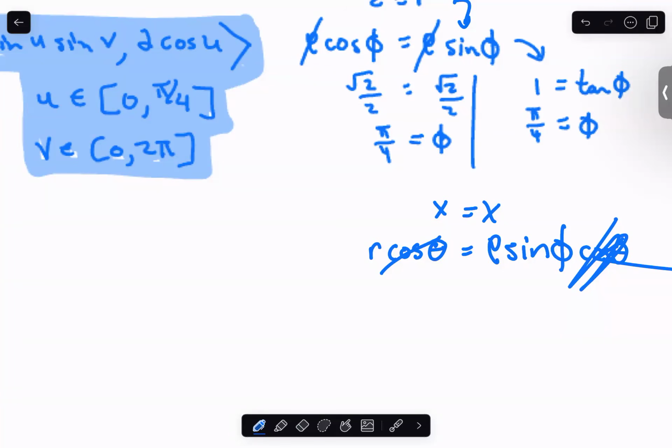But I think that if there's one more formula that you could remember as far as spherical coordinates, r equaling rho sine phi is a good one to remember. A lot of it's given to you for free on the formula sheet. You don't have to have that memorized. But if you can memorize one thing for the spherical, I would say r equals rho sine phi is the thing that I would personally memorize.